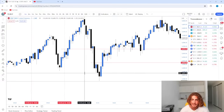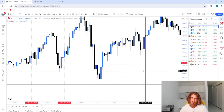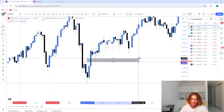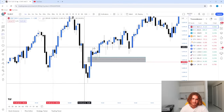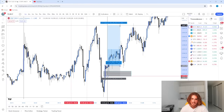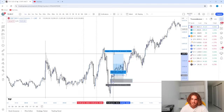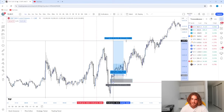Okay, price comes back down, we sweep out liquidity, then what? Boom, break of structure. Let's say we do wait for that third confluence and we didn't enter off that. Boom, what do we have? Bullish fair value gap, filled, rejection, long John Silvers. Makes work. Okay, stops underneath the bullish fair value gap. Where can we target? Previous highs, right here. Even lower time frame highs right here. Lower time frame highs right here. High time frame highs up here.